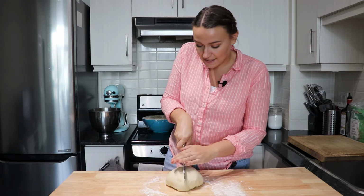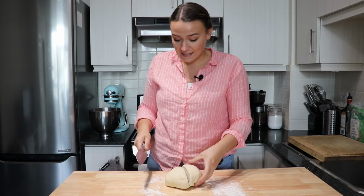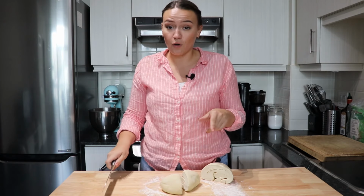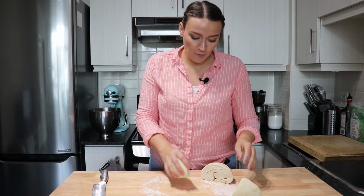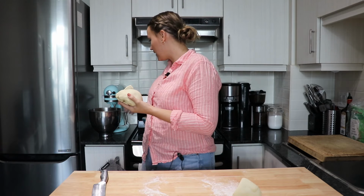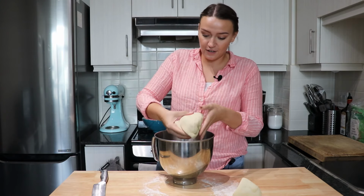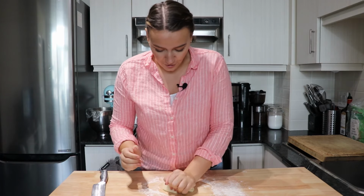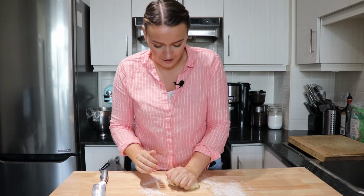Typically, I might just cut this in half and work half at a time. Today, I'm gonna take it one step further just because it's me and use a quarter of the dough. Okay? So that's all I'm going to use for now. The rest can go back into our container here. So kneading the little bit that we are going to use for our first round of dumplings.